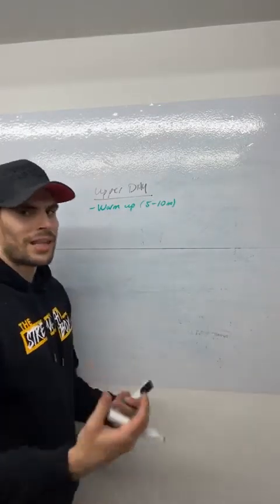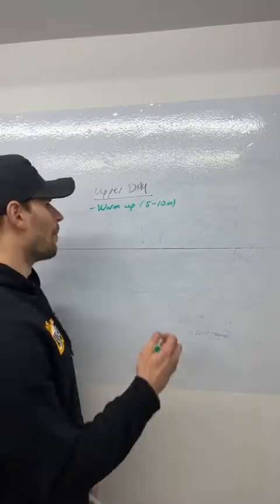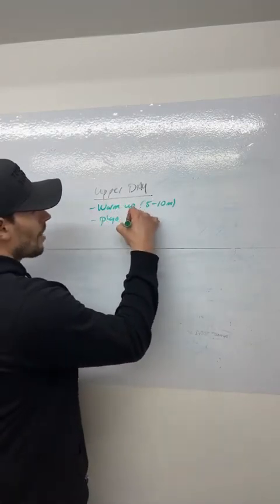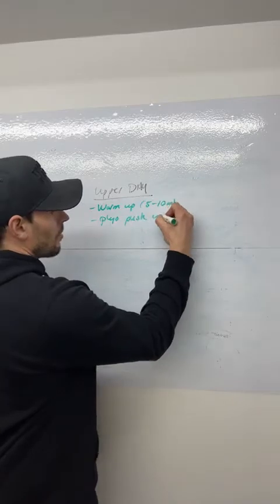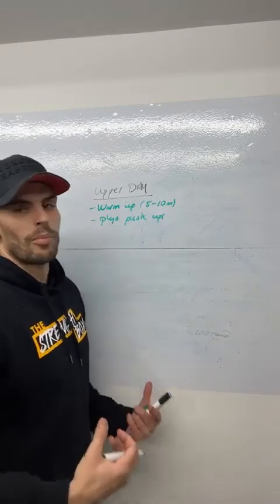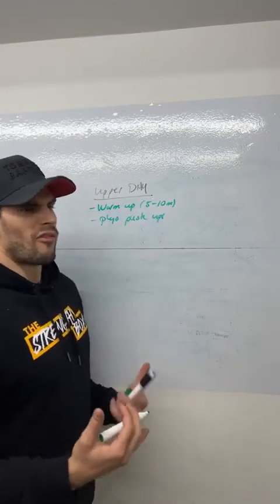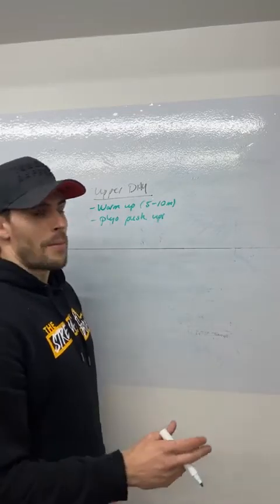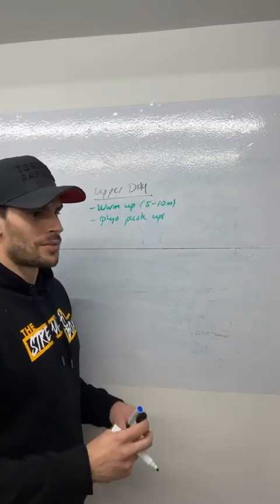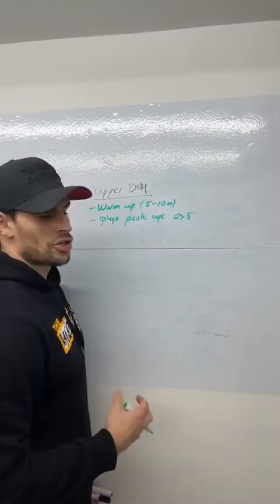So you can make things complicated. You can add some power work. You can add some ballistic stuff. So let's say, for example, we're going to throw in some plyo push-ups. What I want you to think about is that what I'm about to do is some pushing and some pulling, both horizontally and vertically. So if I wanted to focus on horizontal plyometric work, I might do plyo push-ups, so literally just flying off the ground, clap push-ups. Or I might be throwing a medicine ball, but maybe we're going to do 2 sets of 5. So that's just going to prime us.